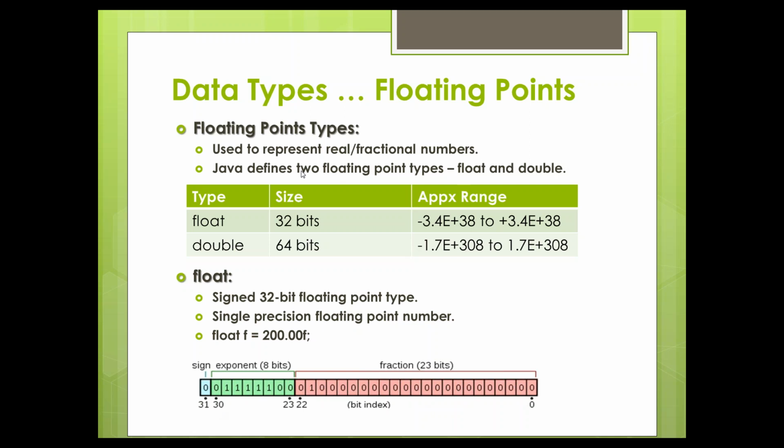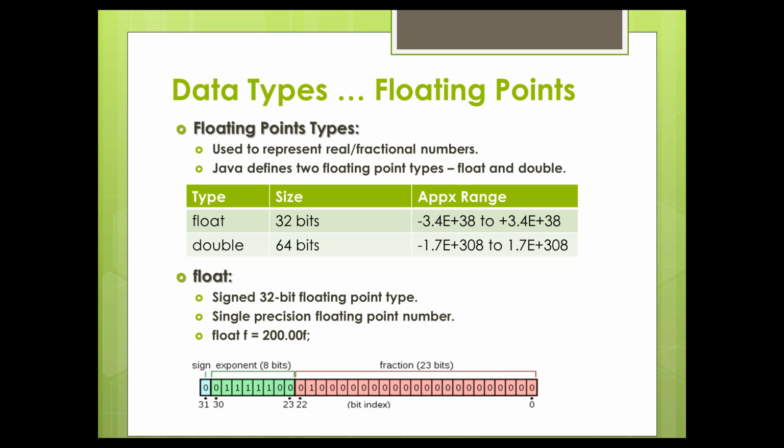So let's move on to the floating data types. As you know, floating point data types are used for representing real numbers, decimal numbers or fractional numbers, which have two things: one is the whole number component, and then a fractional component separated by a decimal point. You can specify them either the standard way, with decimal points, or the scientific way, as specified in the slide.